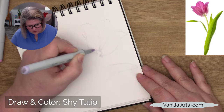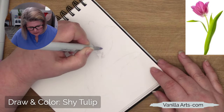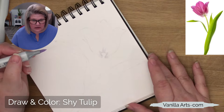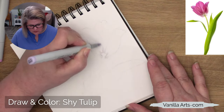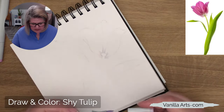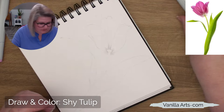The only reason why I'm doing this is because it's white down here, and there just wouldn't be any color there whatsoever. But I'm not going up any higher than that. And I'm really being careful. That may have been too much. We'll have to see.